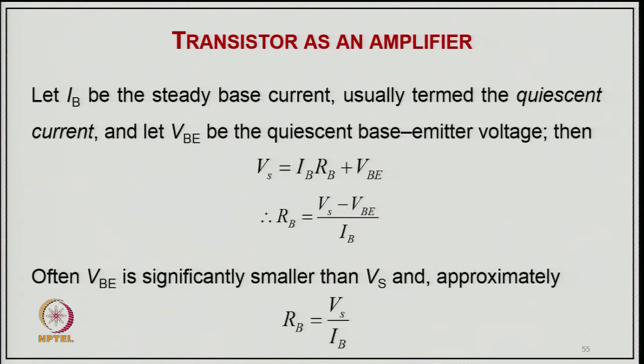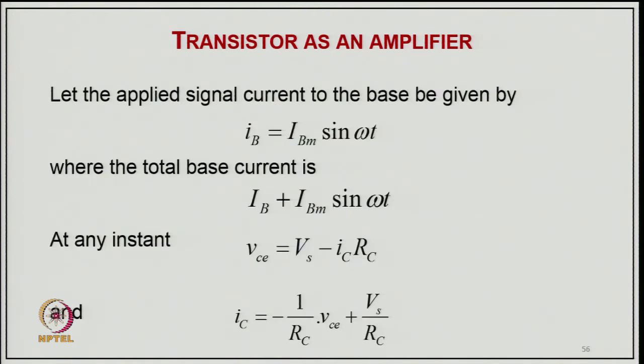So, in addition to the input signal, you are going to add a DC signal because of this biasing provided by this RB resistance from the supply voltage, and that gives another component, which you can call the base bias current, a DC bias current in addition to the AC signal.